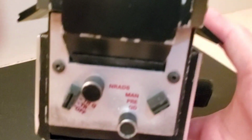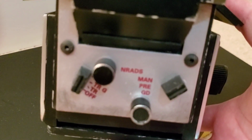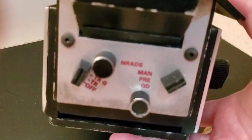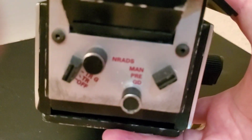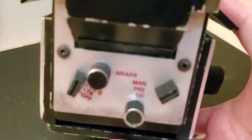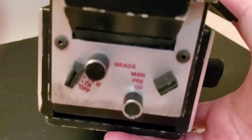That is to cover up the hole that I accidentally made when I went too far. And it was so frustrating. Trust me, there were a few choice words said. But originally I was going to fill that hole with putty, and then the more I kept doing it, I was like, nah, this isn't going to work.